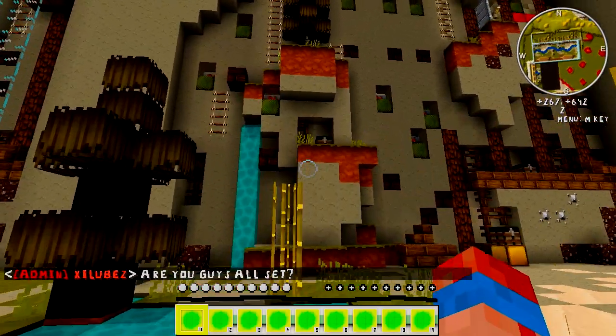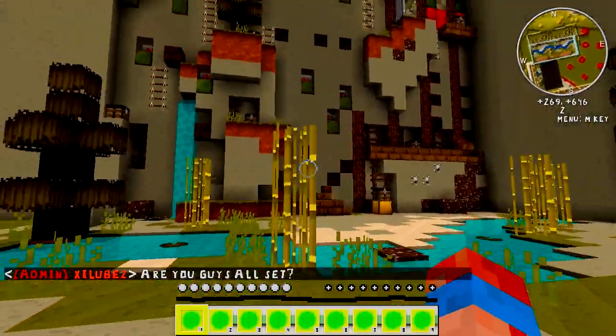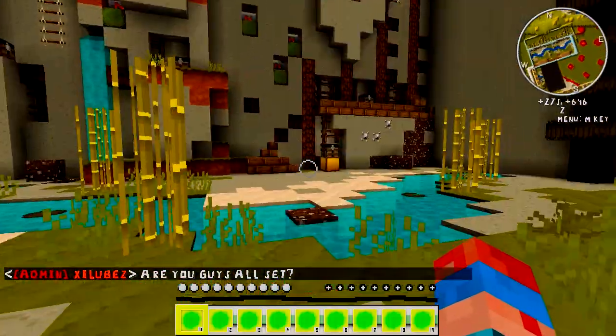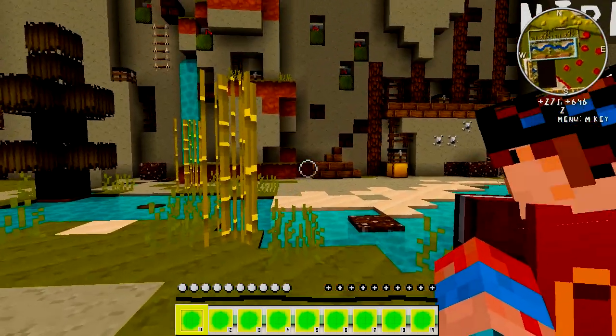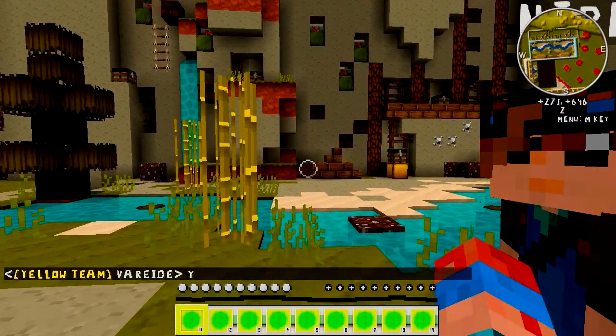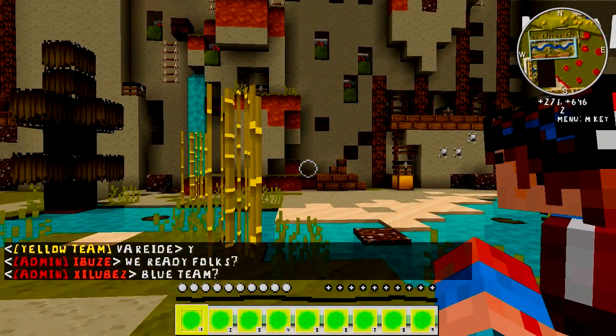How do we get that one? That's fine. Oh, looks like we're jumping in the deep end. Okay. We need your expert arrow skills. Have you got an infinity on your bow, Dave, or is it just... No, they give me two stacks of 64. Hopefully it'll be enough. Oh, really?